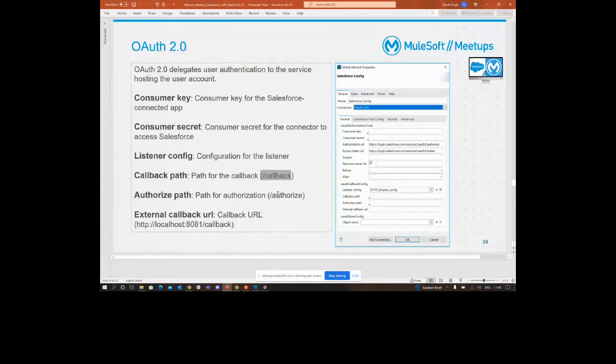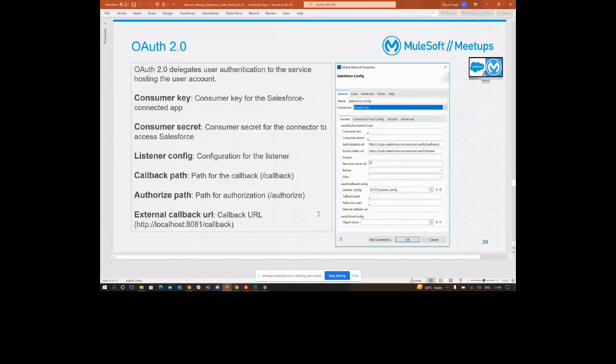We provide authorized, and it will authorize the token and grant us the token for the OAuth dance. So what is the OAuth dance? First, our Mule application requests the authorization server and gets the access token. To get the access token, it will use this authorization path. After that, it will go back to Salesforce, the resource server, to access the resource. And why do we need the callback? When we get our authorization token, it will send the token back to where the request came from. In our case, the request came from localhost callback. That's why we have written callback here.